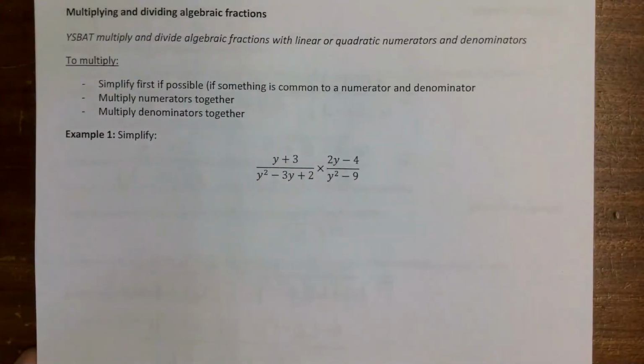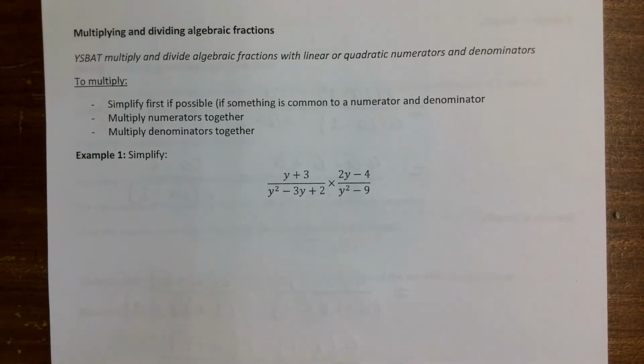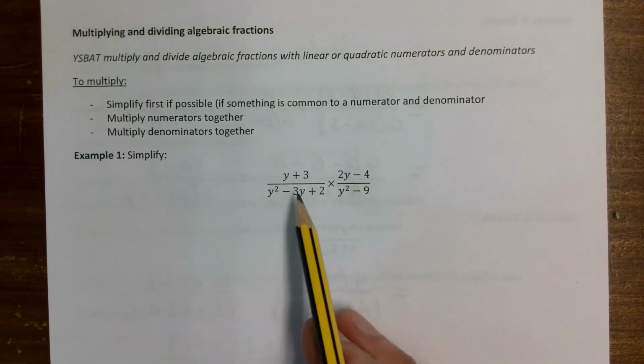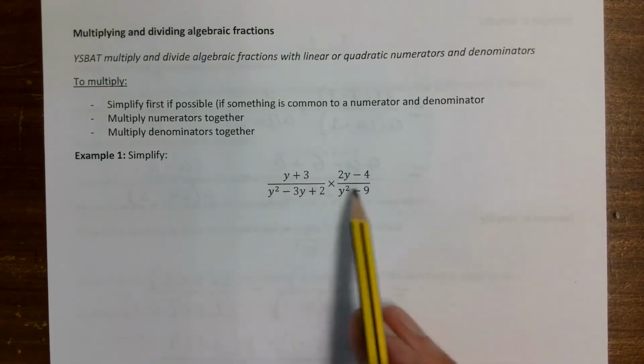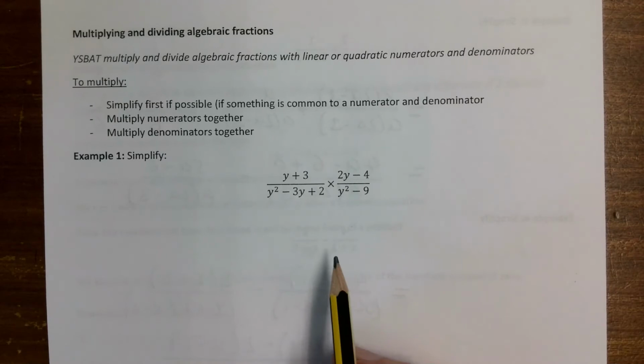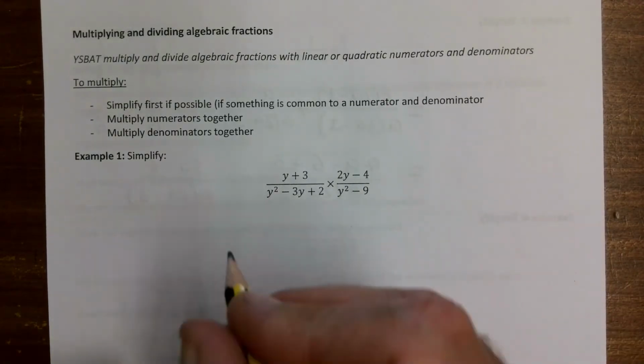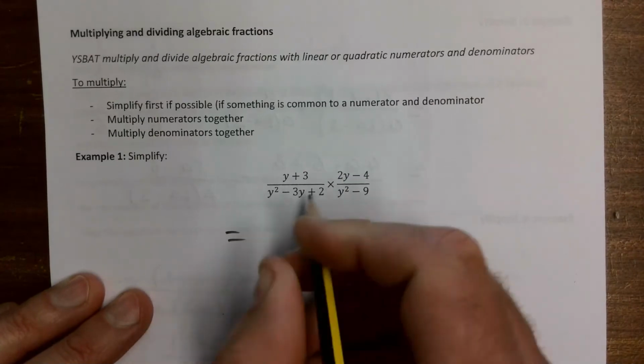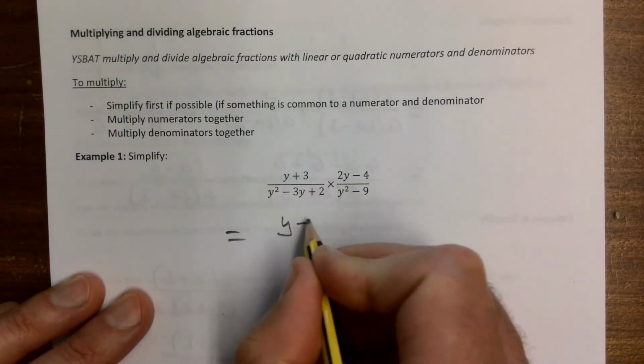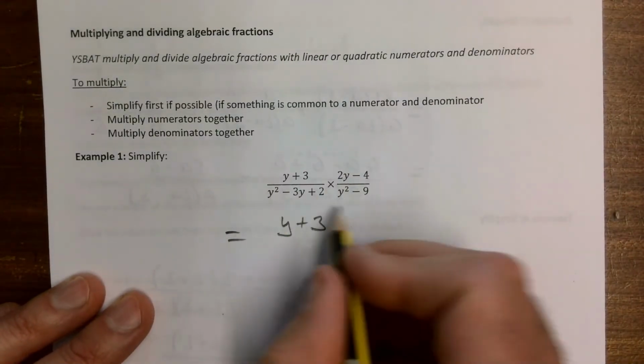Similarly for these ones, factorize, factorize, factorize. If you can find your common factors here, it will save you an awful lot of hassle every time. And they are just two fractions, so we do top times top, bottom times bottom, but you guys know, hopefully from year 8 or year 9, that if you factorize it first of all, it'll make your life a little bit easier. So let's see if we can, nothing can happen here. So y plus 3, however I suspect we're going to see a y plus 3 somewhere on the bottom line.